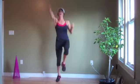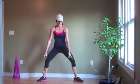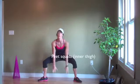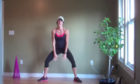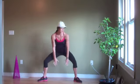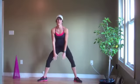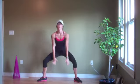Almost there. Don't stop. Okay, plie. Legs out really wide. Toes point out. Right here, speed. Breathing. And so you can feel it all in the inner thigh. Let's go, keep going. Couple more, almost there.